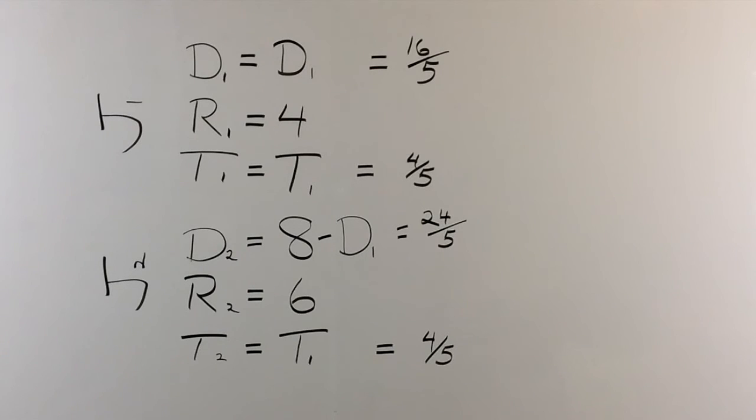Now, they didn't ask us how far the first jogger jogged, and they didn't ask us how far the second jogger jogged. But I like to fill in all these slots because at this point, the work is really easy and it's a real great way to check your work. And if all of this doesn't pencil out, start all over again. I want you to take this problem and do it all over again. I want you to do it on your own. And I really don't want you moving on to the next problem until you've got a handle on this one. I've walked you through the whole thing. I just want you to repeat what I've done.